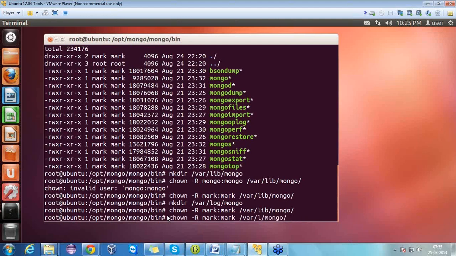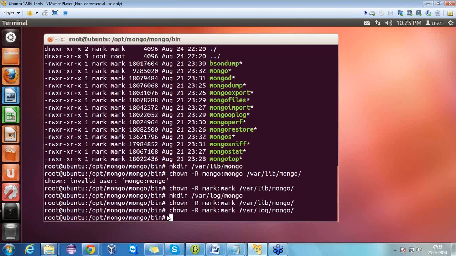Now we have to create another directory with the name log: mkdir /var/log/mongo. Okay, now we have to make mark the user for this particular directory.